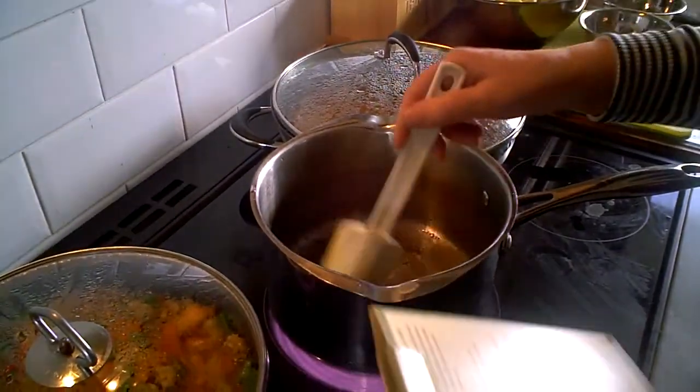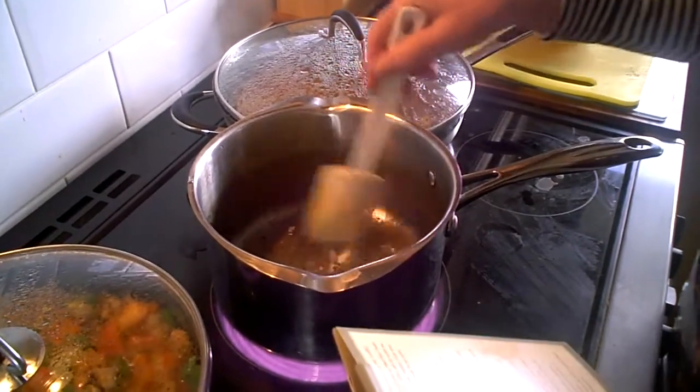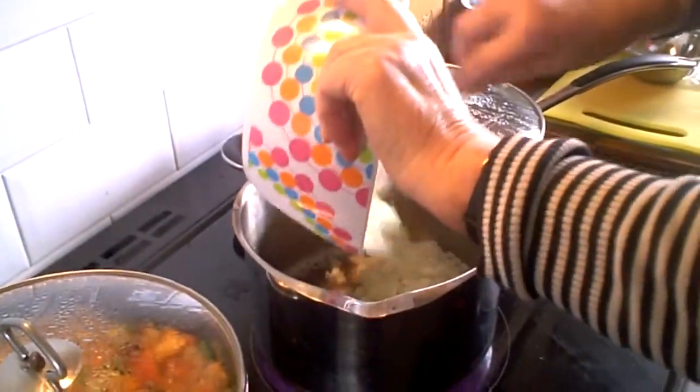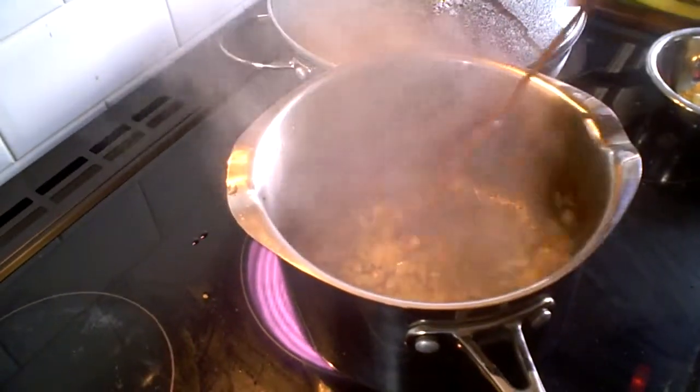Right. I fry for a minute, so I'm trying to think how long a minute is. And then I add the onions. Okay, now these have browned. It's taken a while, but they have browned, so you can get everything else ready.